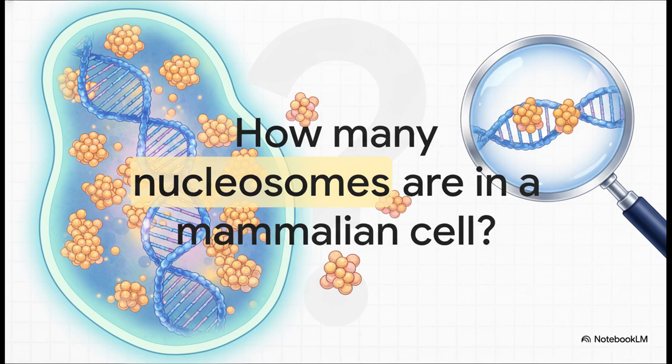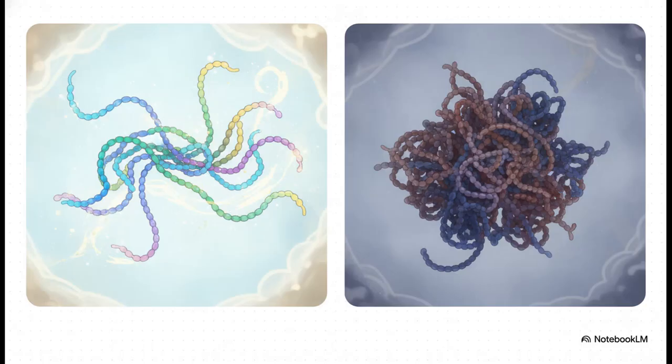Absolutely mind-blowing. Now, as the cell prepares to divide, this chromatin coils up even further into chromosomes. This higher-level packaging requires an additional set of proteins collectively referred to as non-histone chromosomal or NHC proteins. Finally, before we wrap up, you must strictly memorize the contrast between the two states of chromatin. Euchromatin is loosely packed and stains light under a microscope. Because it's loose, the cellular machinery can easily access it, meaning it is transcriptionally active. Heterochromatin, on the flip side, is densely packed and stains dark. Because it's locked away so tightly, it is transcriptionally inactive.